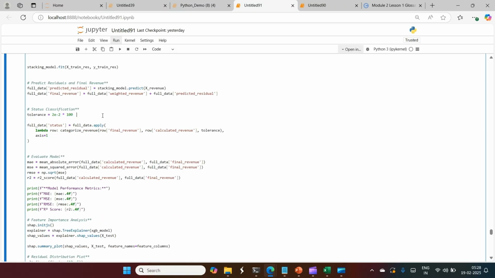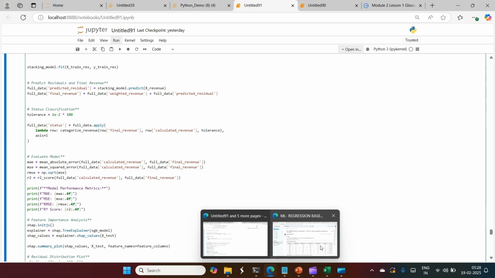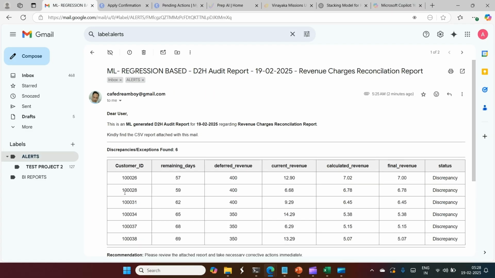But you will ask, if it is 2%, then how is this customer ID 1000028, in which current revenue is 6.68 and the model predicted 6.78, which is accurate to the calculation based methodology, calculation based revenue. So you are saying 2% is the tolerance level, then this is less than 2%. So why has it not said it as correct rather than discrepancy?